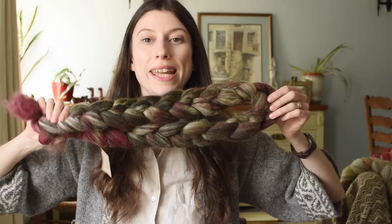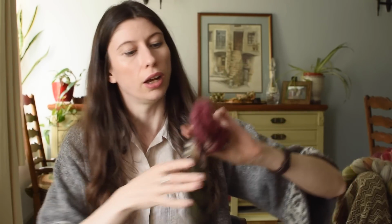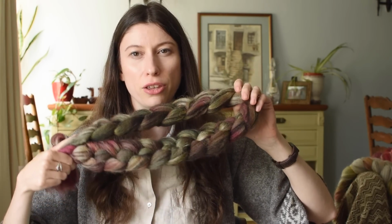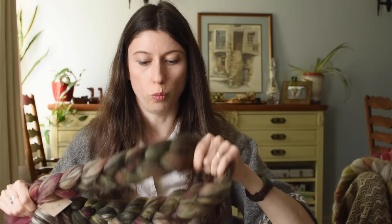So this one is called Ling, named after the heather, and it's actually not named after what the heather is doing at the moment, which is like vibrant, fun beauty. It's more named after either when the heather's just coming out or when it's just going over. So you've got more of the foliage, which is this kind of dark, warm green, and then just a little bit of the pink that isn't properly popping yet.